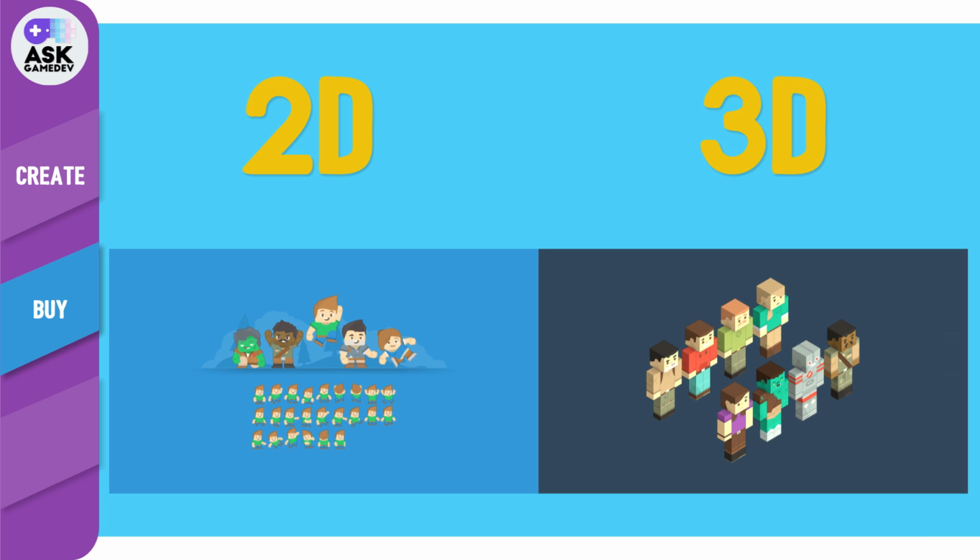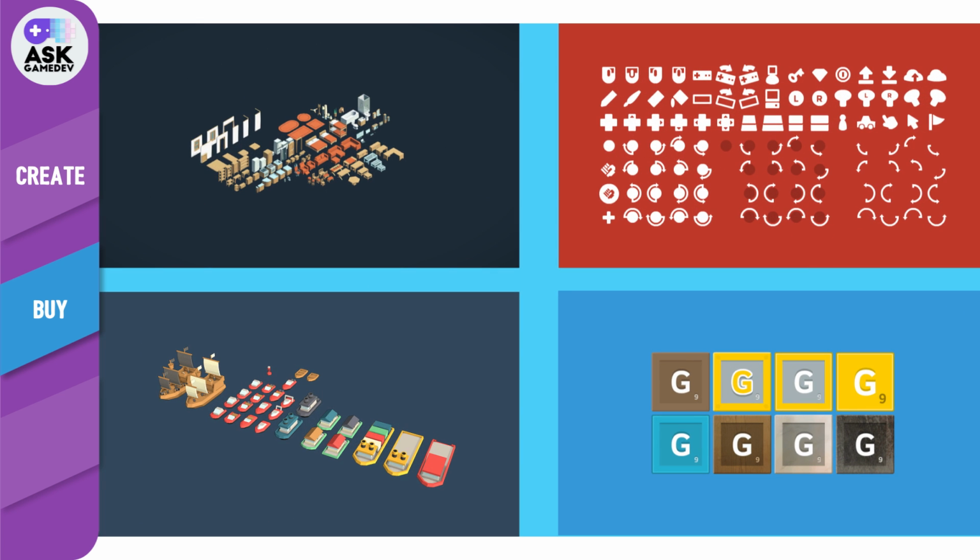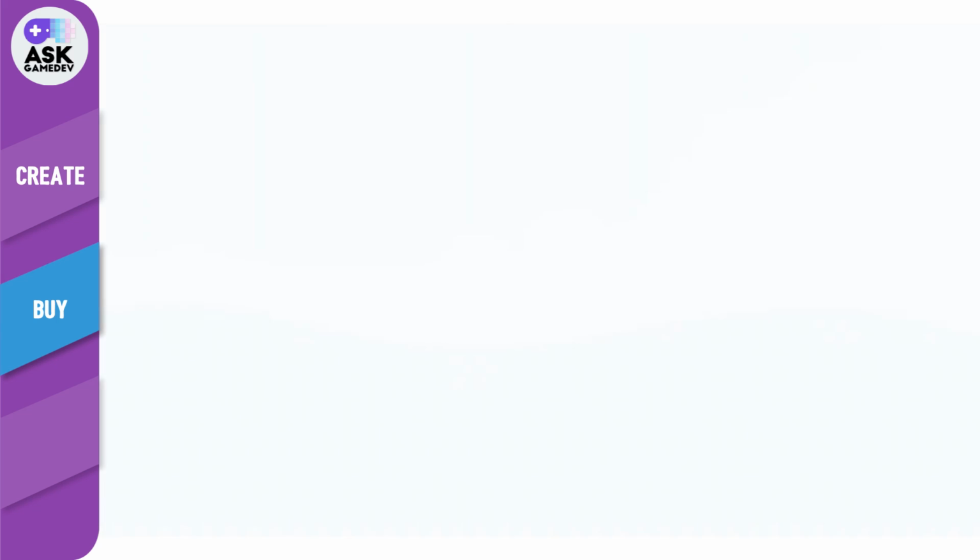The site features both 2D and 3D assets with everything from nicely stylized character packs to isometric furniture kits, vehicles, and even tile and icon sets. There's enough here to build whatever you want, and the great part is that because every asset was created by the same team, you can mix and match different asset packs and still have a uniform look.